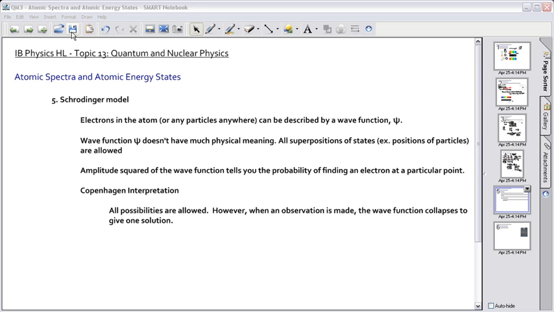The next topic to discuss is the Schrödinger model of the atom, or at least of quantum mechanics. This is a very detailed model, but all we have to learn in our high school physics class is just the very basics, the very essence of it, because there's an entire course that's based on Schrödinger's model and Schrödinger's equation and solutions to it and how everything works.